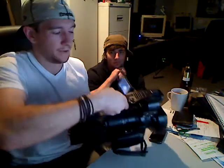Here, flip out LCD, much higher quality. You've got an expanded focus option. You can pop in and crop into the image, so you can really nail the focus. It's got peaking, which is a focus assisting tool. You get histograms. You've got all kinds of information on there. You can overcrank and undercrank the camera, so you can shoot up to say 60 frames per second, so you play back in slow motion. You can undercrank. You can do all kinds of awesome stuff with it.